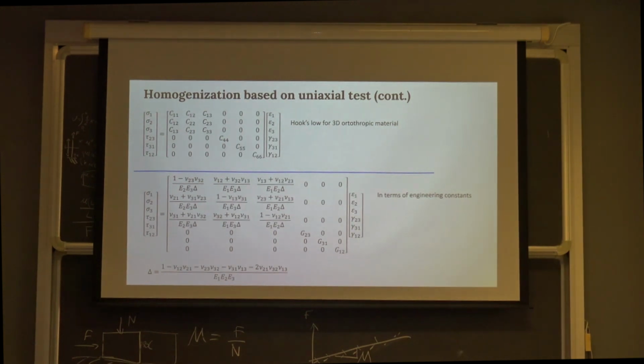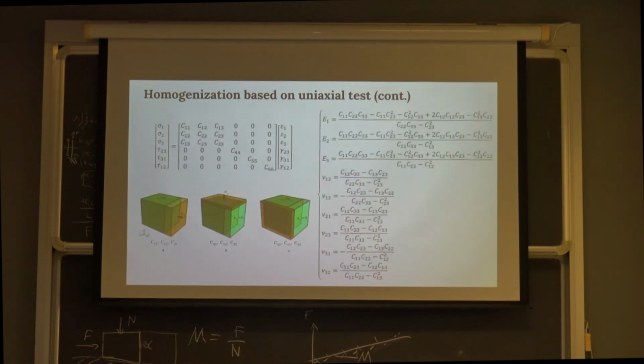Why do I think that only 6 are independent? Because initially our medium is isotropic, obviously, because it's random. But if we apply the stretching, it's like applying an induced anisotropy, and we still have 3 orthogonal planes of symmetry, which means that we actually have a three-dimensional orthotropic material. A three-dimensional orthotropic material has 9 independent elastic constants. We don't consider the constants C44, C55, and C66. We are interested just in these, and we use them to obtain the moduli and the Poisson ratios. We decided to concentrate on these parameters, the engineering constants.